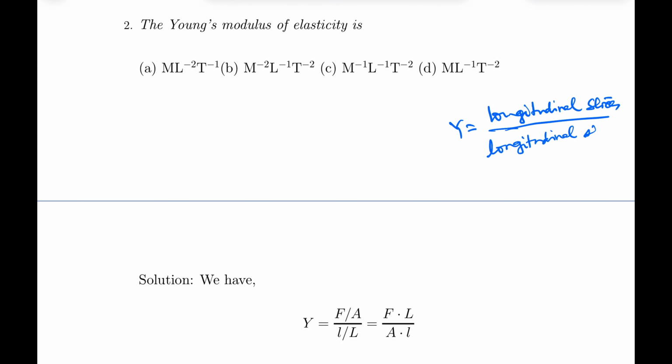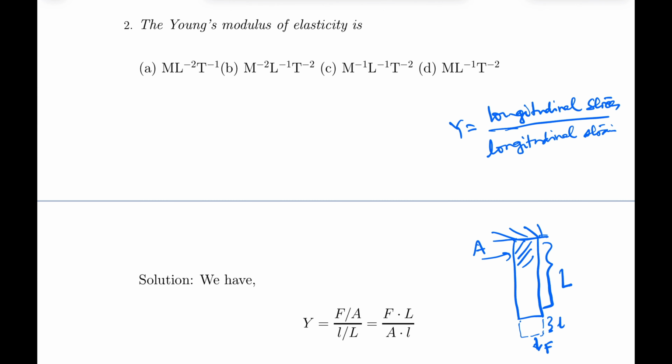Okay, this is the ratio of two quantities. Stress is nothing but force per unit area. So suppose we have here a long rod being suspended from a fixed rigid support. The initial length of this is capital L, and when a force is applied at the free end, the length increases by a small l. The force applied here is F. The area of cross section of this is, suppose, A.